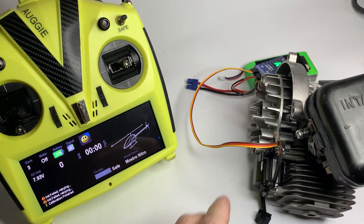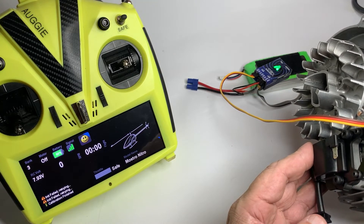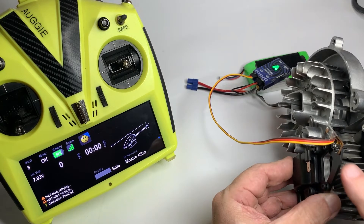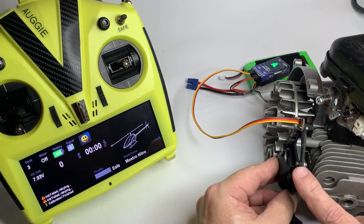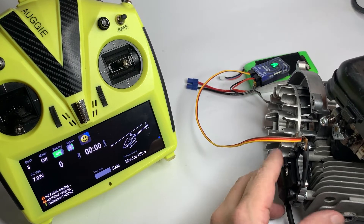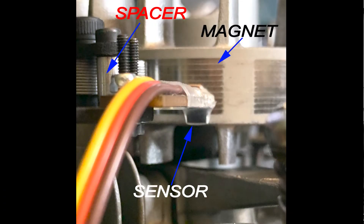This is the mount that's available from gas helicopters, and there is a mount. Normally this one has a spacer here — an aluminum spacer that moves this down. The problem with moving it down is, as you can see in this picture, this is the area of the magnet, and the sensor, as you can see, is below that area. So obviously it captures some of the magnetic field, but not fully.